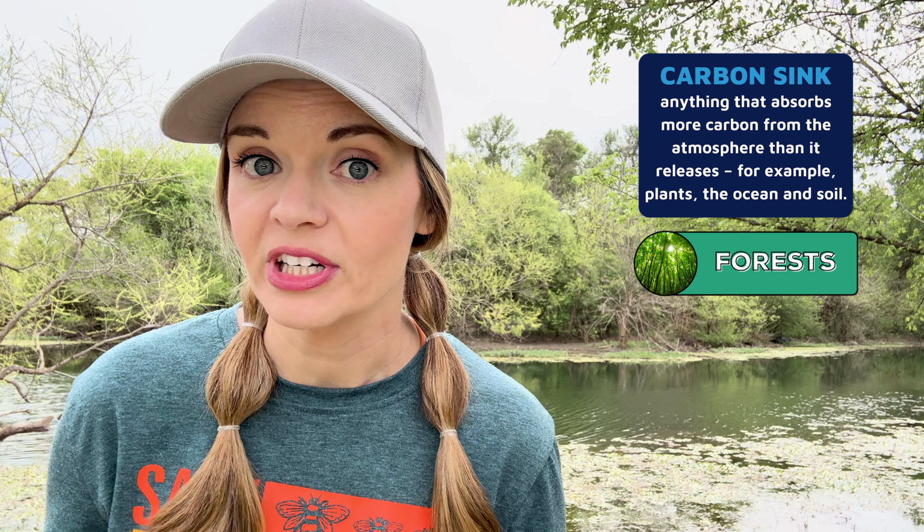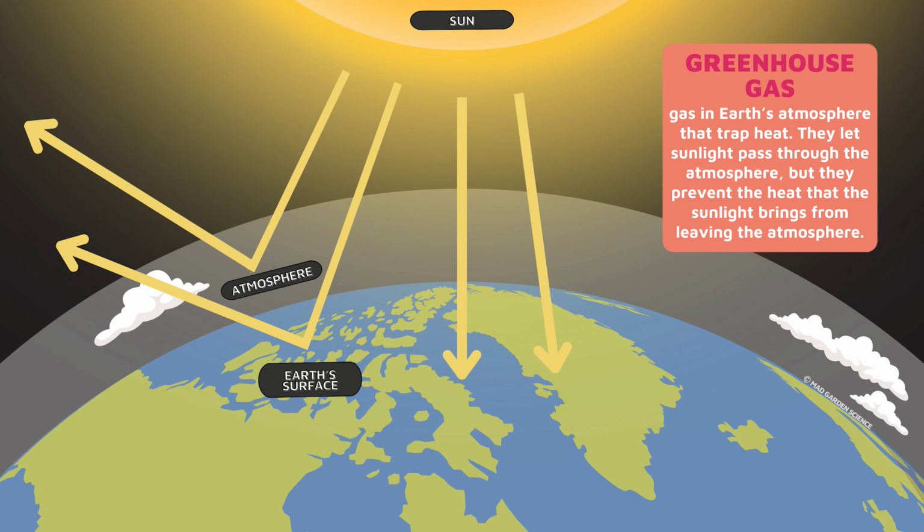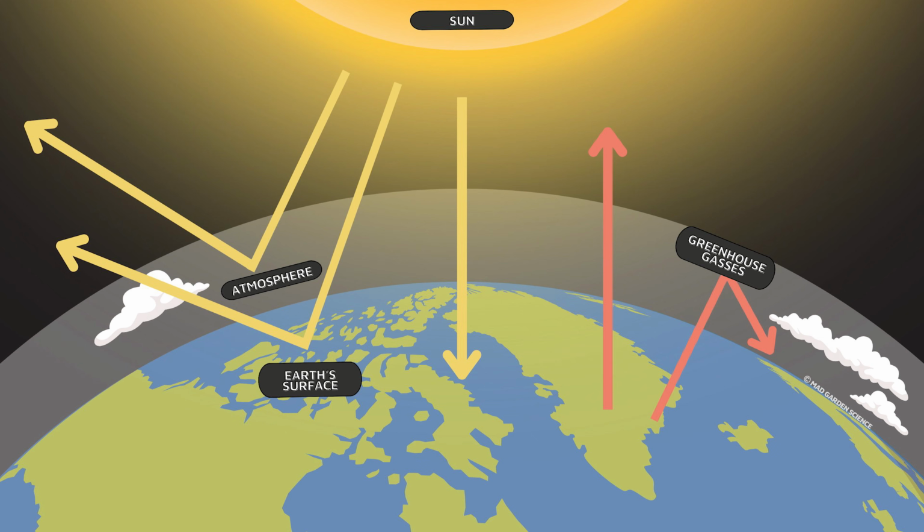The current changes in the carbon cycle are happening because of human impact, removing carbon from the three main carbon sinks on Earth: forests, the ocean, and soil. Carbon dioxide is a greenhouse gas that absorbs energy, including infrared energy or heat emitted by the Earth, and then re-emits it. This energy travels out in all directions, some returning to the Earth, where it heats the surface. We need greenhouse gases. Without them, Earth would just be a frozen wasteland. But with too many, Earth gets too hot, which isn't good either.